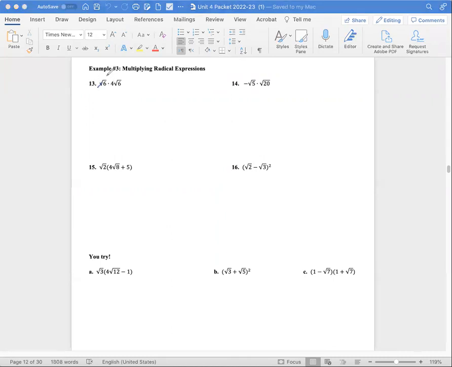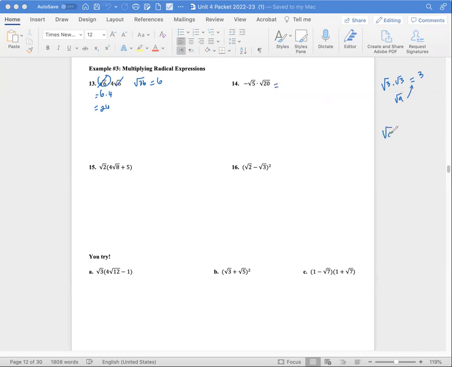So when you multiply, here's the thing. When you multiply root 6 by root 6, you technically get root 36, which is 6. So this is 6 times 4. This is 6 times 4, which is 24. Again, when you multiply a radical by itself, let's say root 3 times root 3, the answer is just 3, because you're getting really root 9, and that's the same as 3.